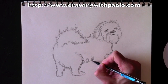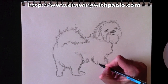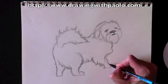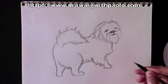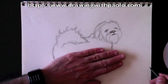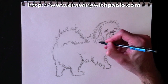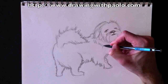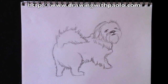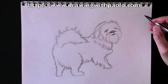Go belly, hair, elbow here. Going down into the wrist on this side. And then into the paw. Just like that. All right, all these things, this here, that line there, get rid of all that stuff. Those foundation lines are no longer required, and now we can add a bit of thickness to the body. Thickness and volume. We really want that dog to look 3D, so we need to get rid of the flat look to it.